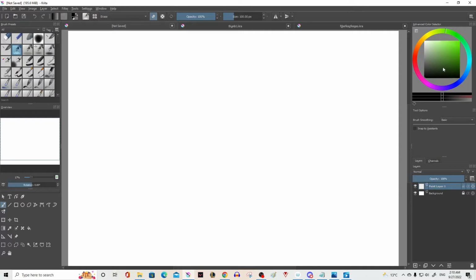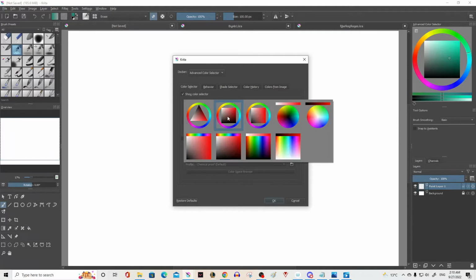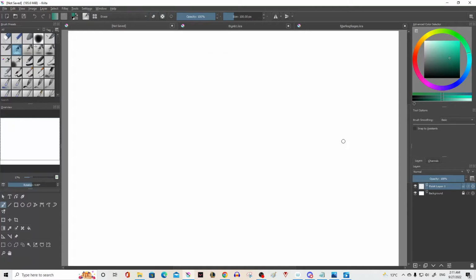While we're on the color picker, if your color picker doesn't look like this, I'm going to recommend that you change it to this. Okay, so the way you do it would be just click this little thing here. Make sure this one says HSV, which is hue saturation value, and then you pick the square. This square, not this one, like this one. I mean, you can use different ones too if you want. Like, you can use the triangle. I'm not going to judge you. It's fine to be a wimp, but I'm going to recommend the circle, because screw the triangle.